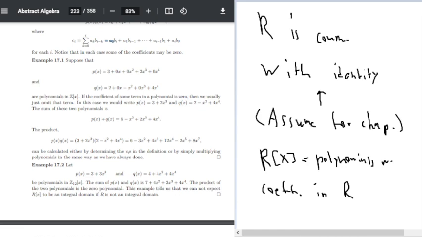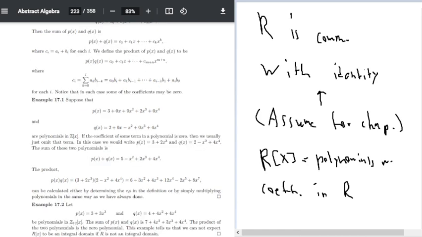So this would come from the term a to the 0, b to the i. So this term right here would be the ith term contributed by those two. This would be the first degree term and the i minus 1 degree term, so they would multiply to an ith degree term, things like that.